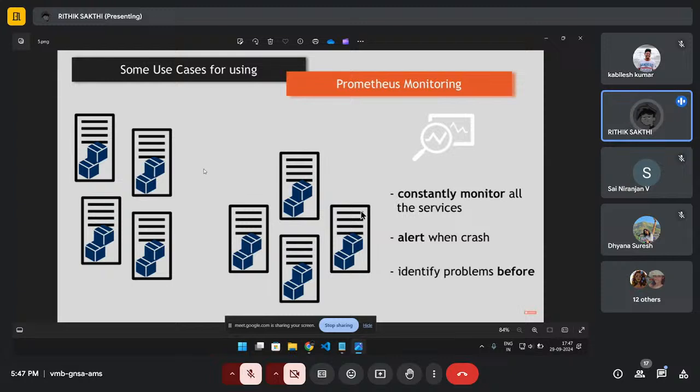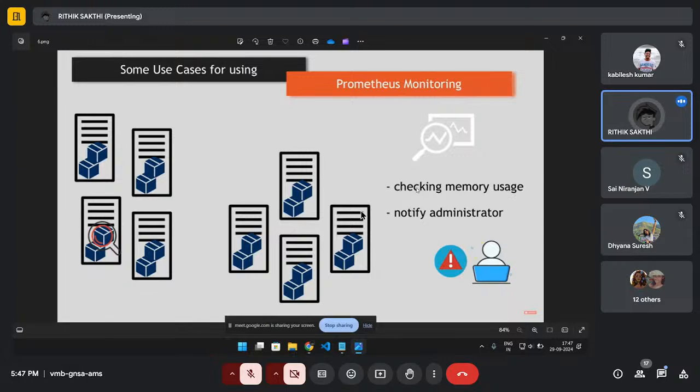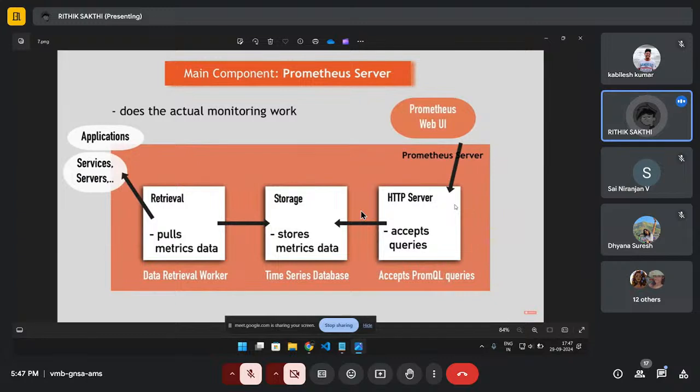I will set a rule to alert me whenever my server's CPU utilization crosses a certain threshold or my memory availability drops below some threshold. If my application is running on this server and the memory is too low, it will alert me beforehand, so I can check my server and solve the problem before it actually happens. Here you can see Prometheus checks memory usage and notifies the administrator before the problem occurs.